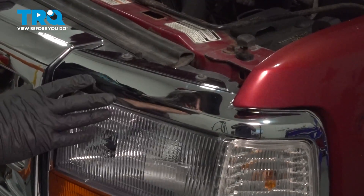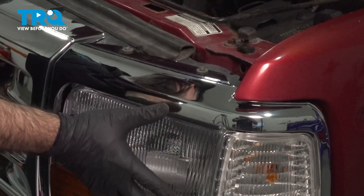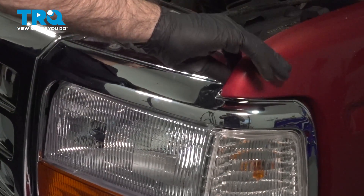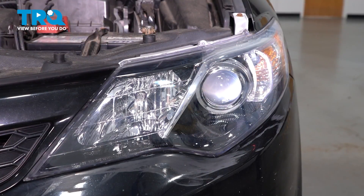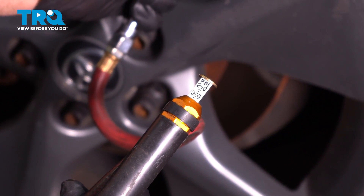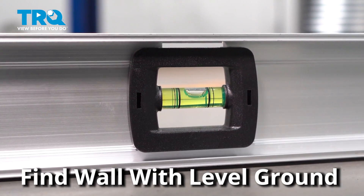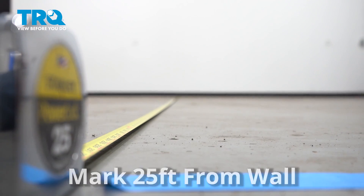And that's it. From here, you definitely want to get your headlights aligned if you've replaced any housings or taken any assemblies out. This is where you would align your headlights on both sides. Now we're going to get the vehicle ready to aim the headlights. Start with the tire pressure, making sure all four tires are set at the appropriate pressure. Remove any excessive weight that's not normally in the vehicle. Find a wall where the ground is level, measure 25 feet away from that wall and mark the ground.